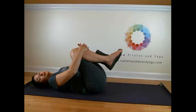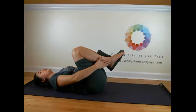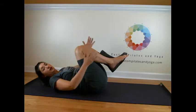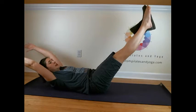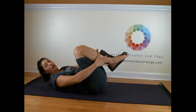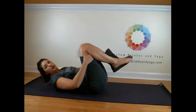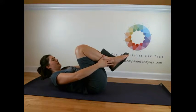All right, we're going to do double leg stretch. So the arms are active, the hands reach toward your ankles. You're going to really zipper the inner thighs. Now normally on double leg stretch, when we go to reach, those legs will go out on an angle. However, if you've got a boot, just go straight up toward the ceiling. Straight up toward the ceiling is going to be plenty for what we're doing.